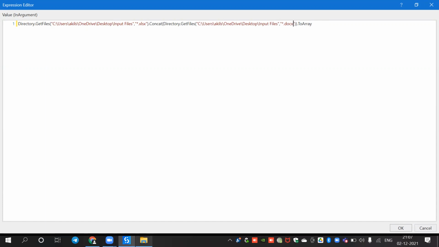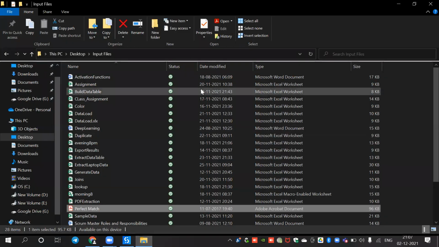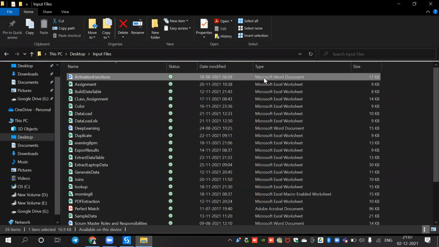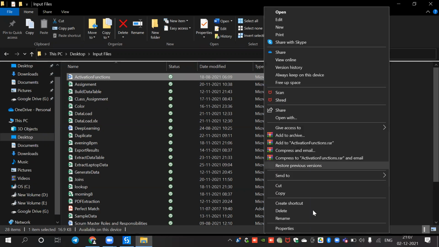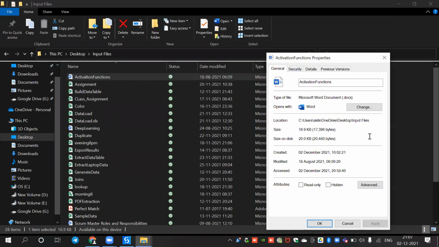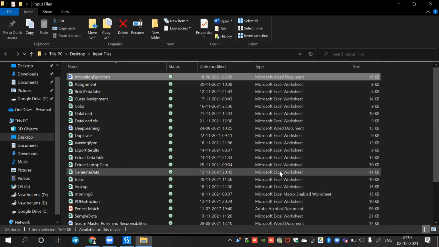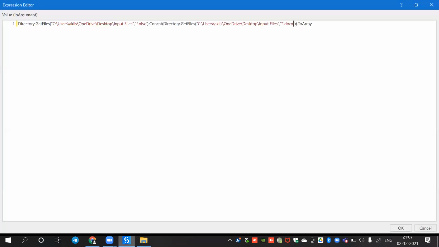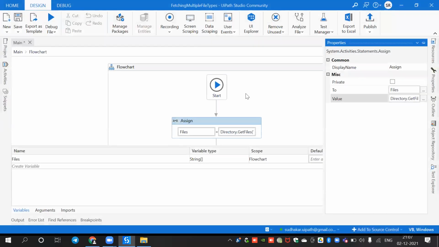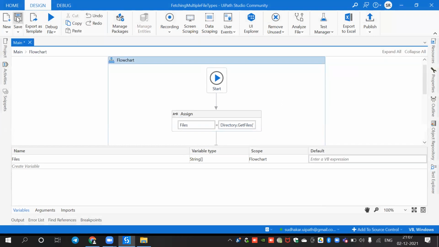Let me cross verify this again. What is the extension of this file? So docx, right? Come over here, docx, and click on save it and run.